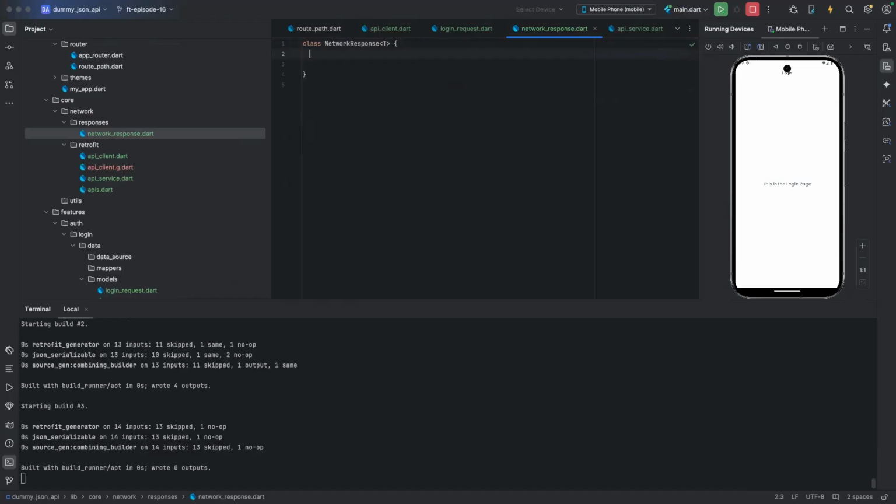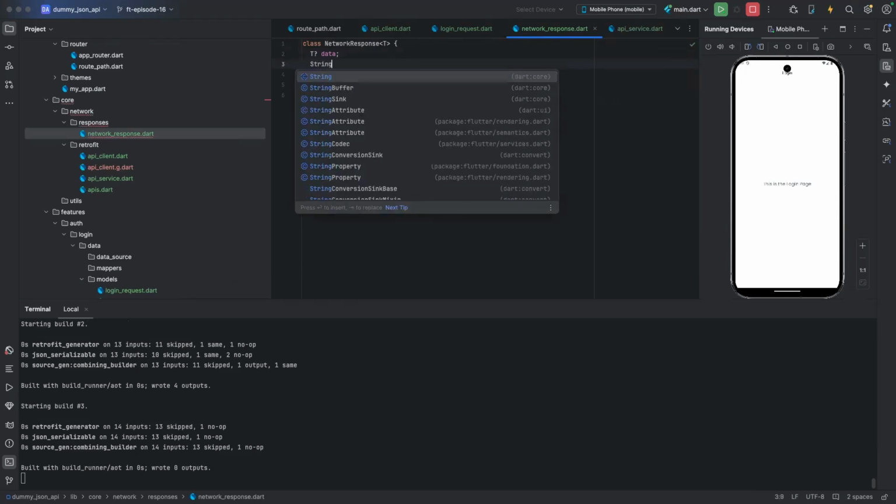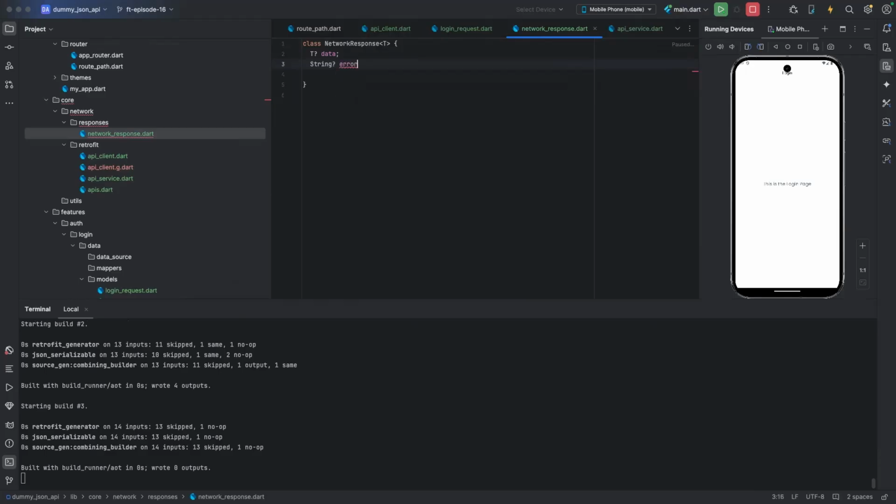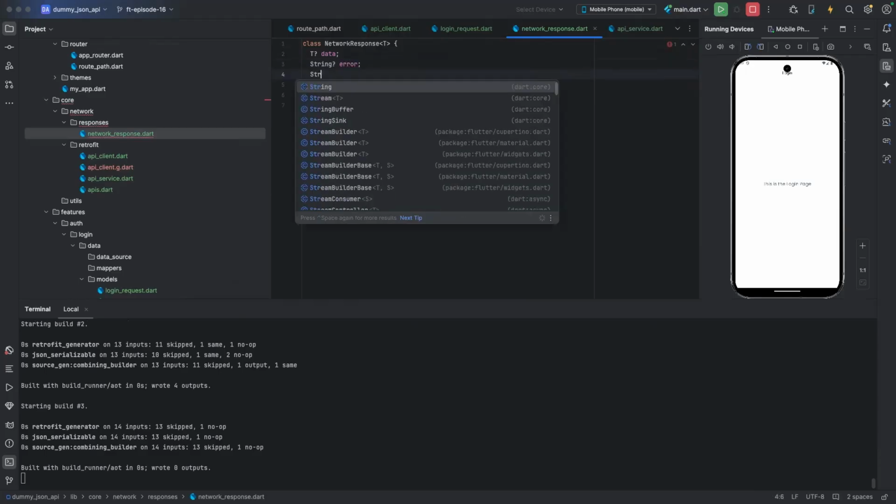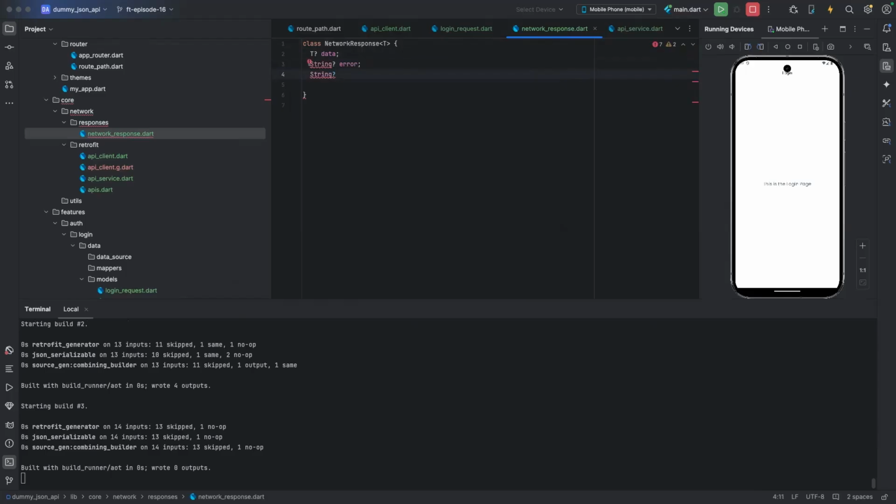So we have T, which can be null, data, and then we have string error, and then we have string extra, then we could have boolean success.